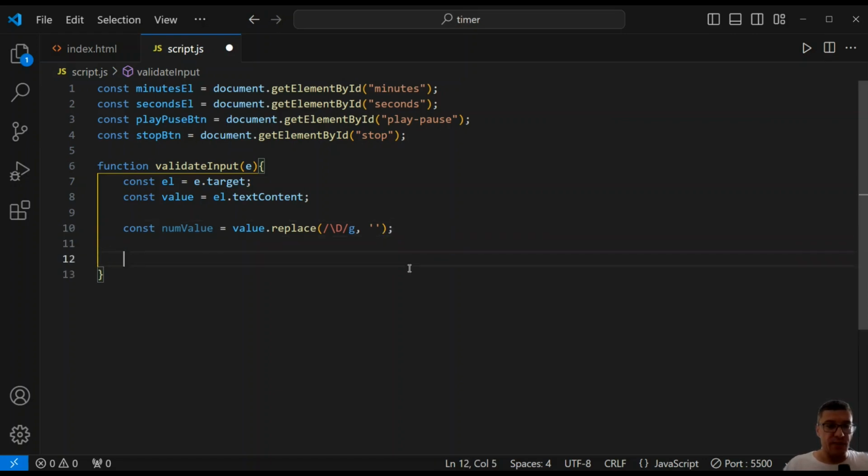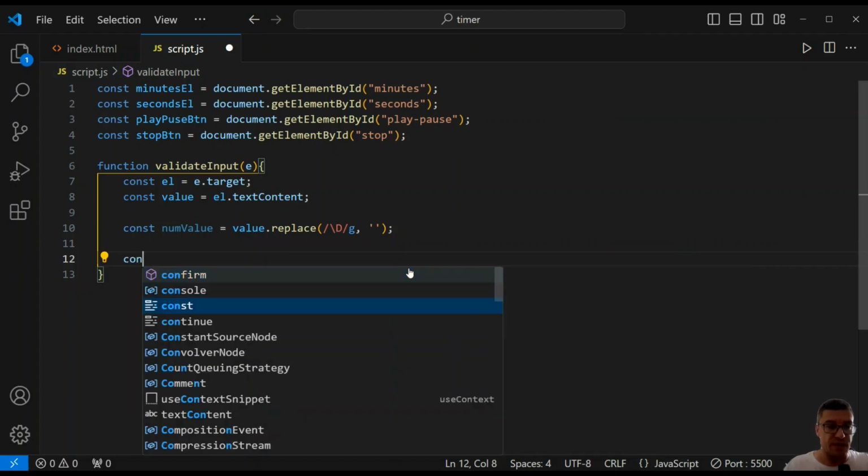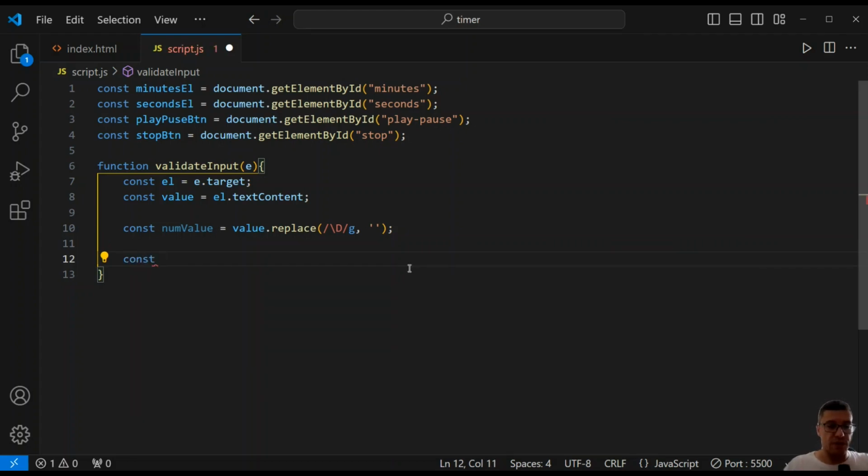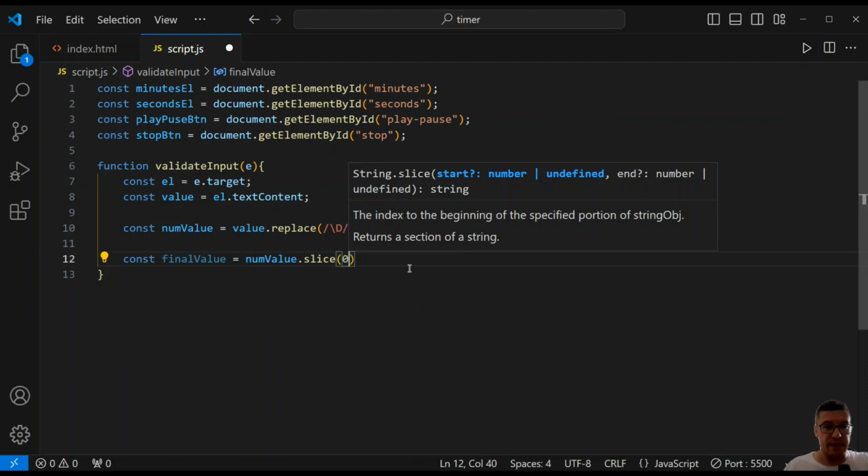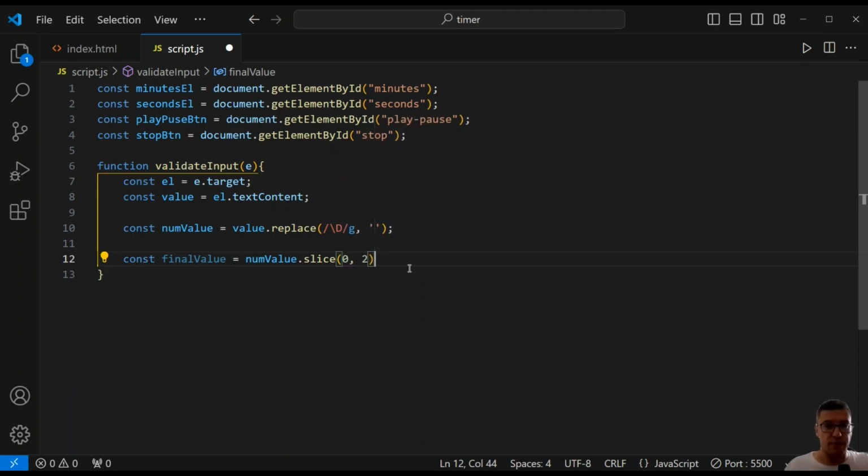And then, because I want to have only 2 digits, I will slice this numeric value. So let's define another constant called, let's say, finalValue, which will be numericValue.slice, and I will slice it from the 0 index to 2 places.